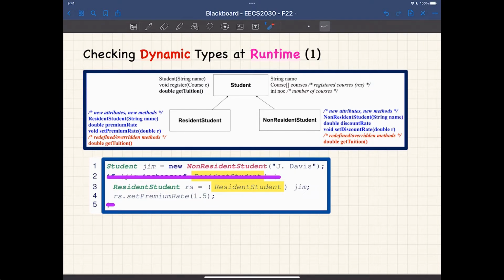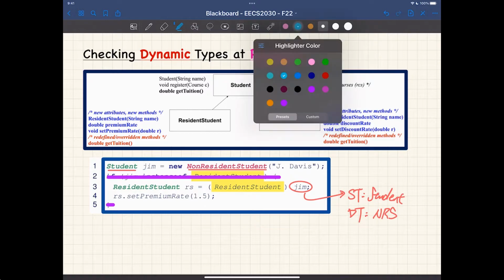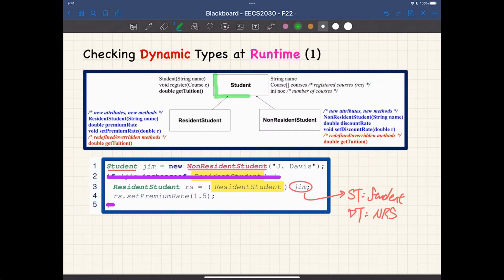So at this point, you can look at Jim has the static type students and also has the dynamic type non-resident students. If you draw the diagram as before, static type is students over here, and also we got dynamic type, non-resident students.